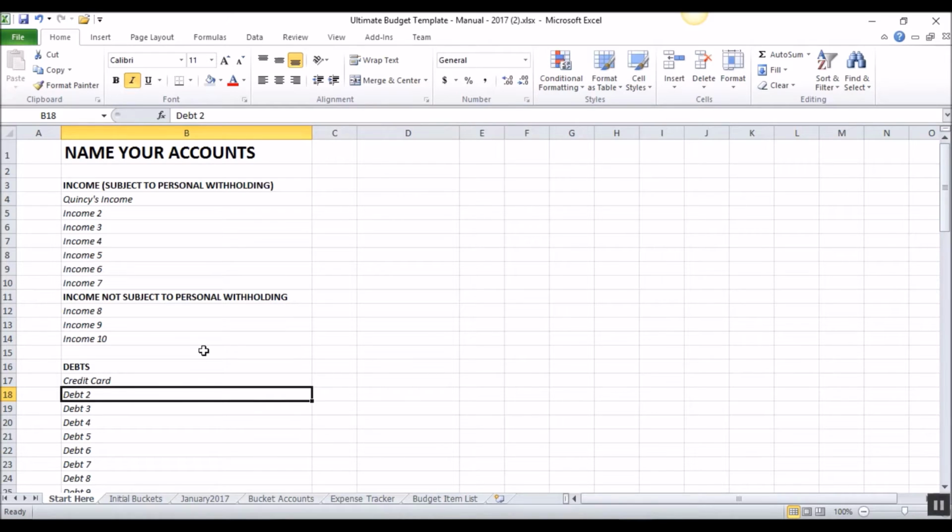So what I would do next is I would look through my current financial situation through the last year, through the last month, and just determine some of the types of expenses that have come up, and I would begin to put them into here so that I can start planning for them in January of 2017 or whatever month that it is, the starting tab here.